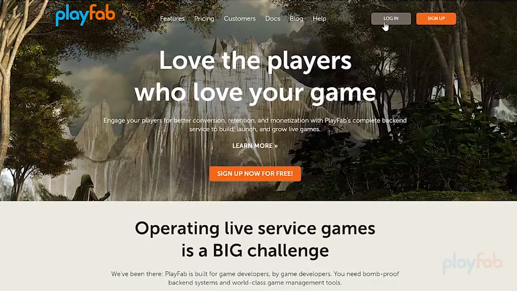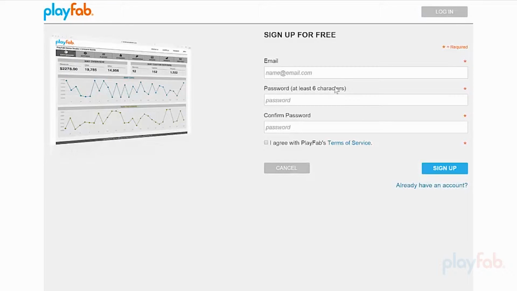Let me walk you through a demonstration of exactly how you would get set up with an account, create a title, and then sign into that title and actually start making your first calls. The first step is obviously creating your own account. So here we go into signing in. I'm going to create an account using my own PlayFab credentials. You'll note that I can use the plus sign here to create a test account fairly easily. Make up a quick password for you here.